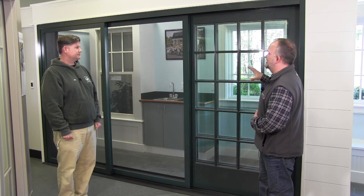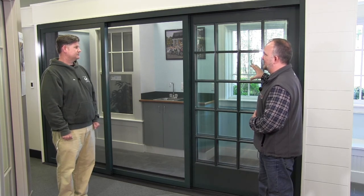A lot probably goes into the design, planning, and installation of a unit like this. When you buy your products from Shepley, we're here to help — all the way from the design phase to the installation and also service beyond the sale. It's very important to get us involved early. So come see for yourself the amazing new products here at the Andersen Shepley Showcase. And if your builder isn't using Shepley, please ask why.